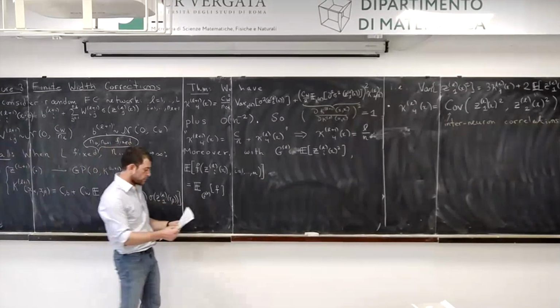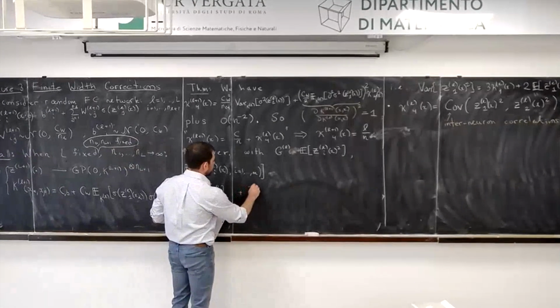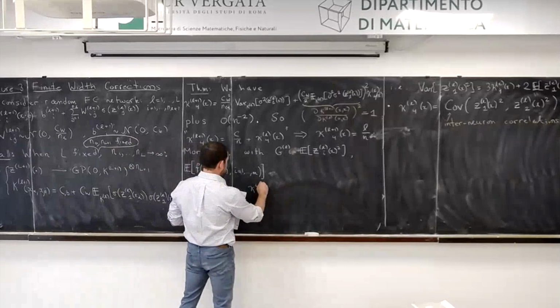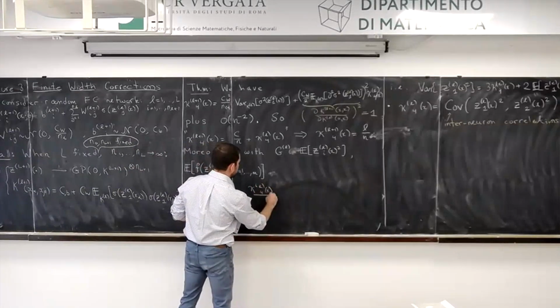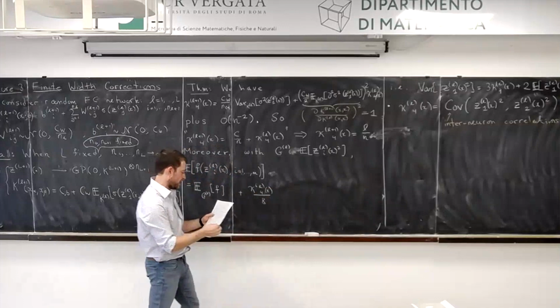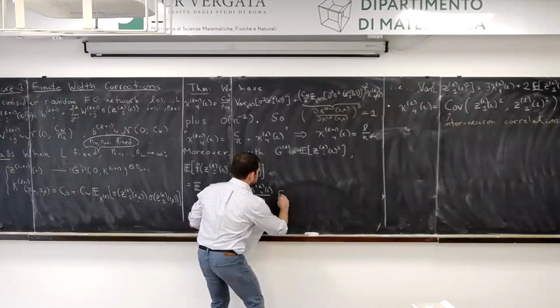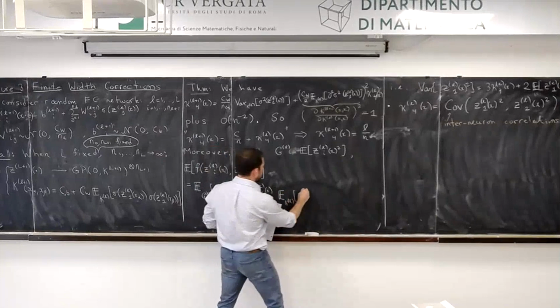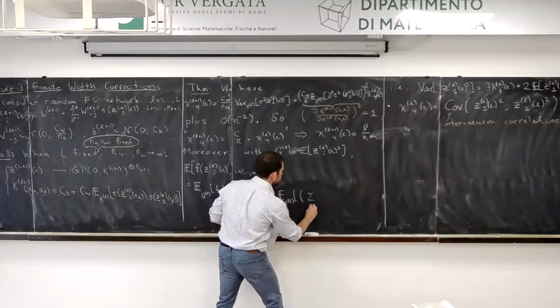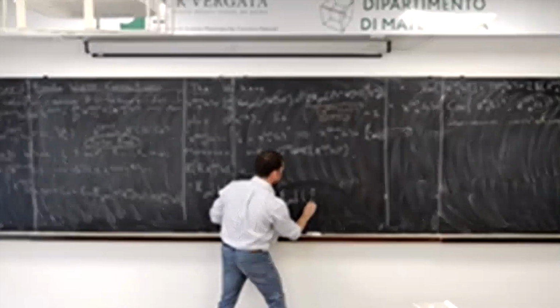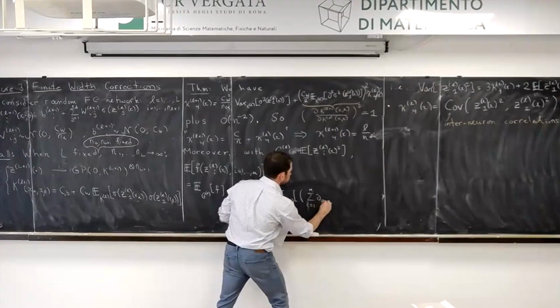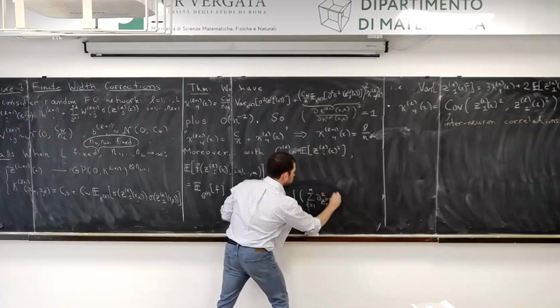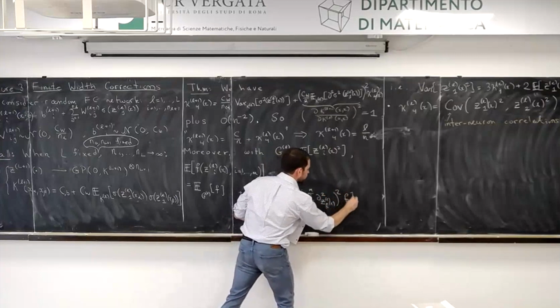Very good. Plus, here comes the fun part. You get kappa L4 of x over 8. Yes, you do get 8. The 8 is important somehow. Times the expectation with respect to the infinite width variance K_L of the following operator. You take the sum over i from 1 up to M of the second derivative with respect to z_i of x, squared, applied to f.